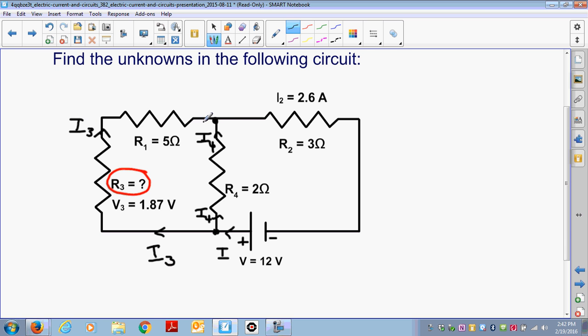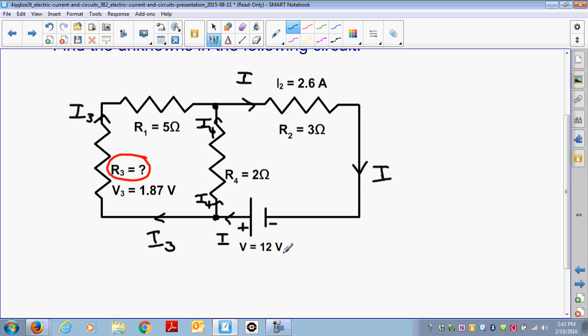I have a junction here, and I have I3 and I4 coming in, and I'm going to call this I. You may be wondering, wait a minute, shouldn't you call it I2? Well, it says here I2, but look what I chose. I chose I as the current. So it turns out that the current through resistor 2 is going to be the current of the circuit. At least that's what I have here. It's a little bit more complicated than that. So the next thing to do is to apply the junction rule. At this junction here, I have I going in, and that has to equal what comes out, which is I3 and I4.